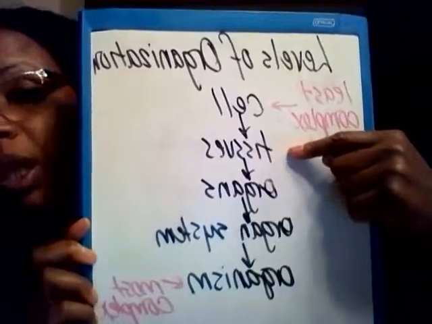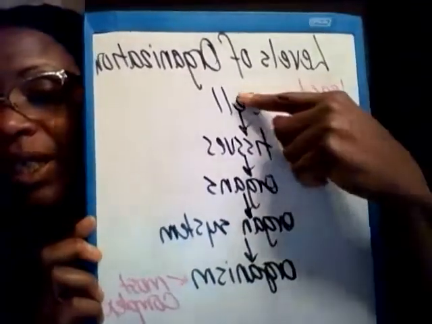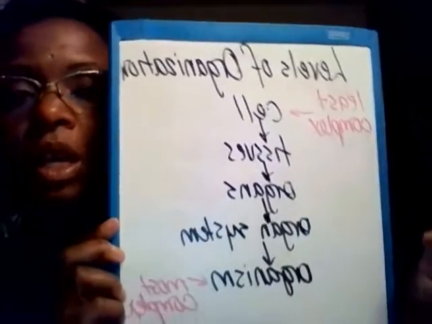Tissues will then work collaboratively together to form organs. Now, I just gave you examples of cells: red blood cells, white blood cells. The scientific names for those: red blood cells are erythrocytes, white blood cells are leukocytes. We actually have what are called platelets. They are cells too. They're called thrombocytes. In fact, any of you that might have either had medical terminology or are currently in medical terminology, the suffix cyte, site, means cell.